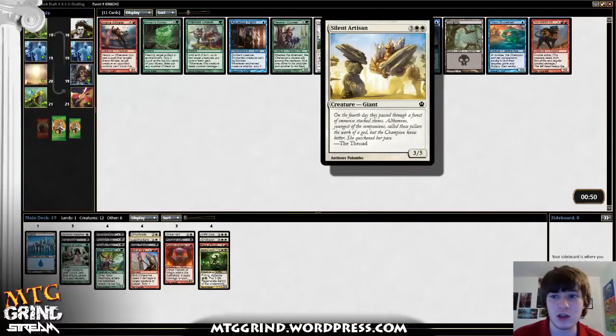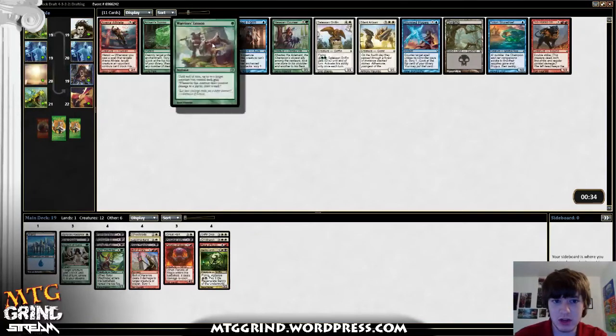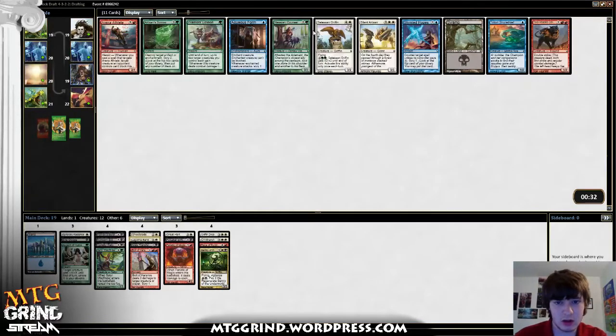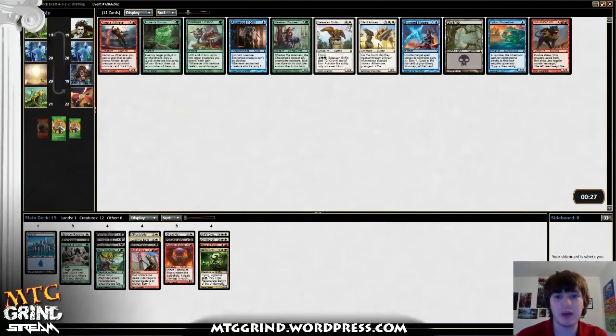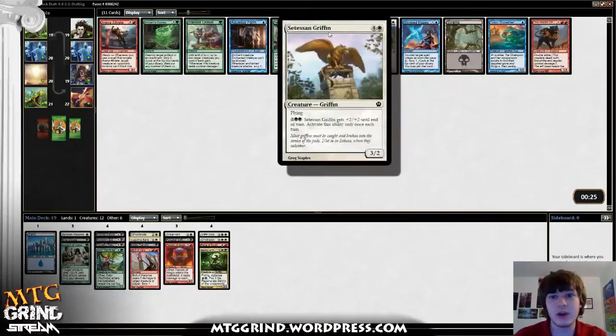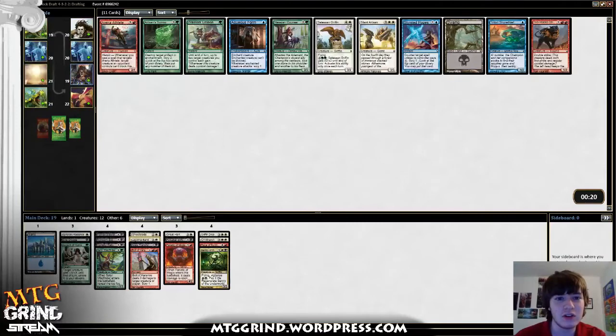Silent Artisan is a sweet card. I'm very highly considering it. So the guy to my left must be playing black. Either this pack has just been very, very black empty, and not green. We still can switch. We're not out of this yet. So we can go with a safer pick of Silent Artisan. We can go with the Setessan Griffin, which is the same price, and I'd probably rather just have the Artisan. We can go with Nessian Courser, which is a possibility.